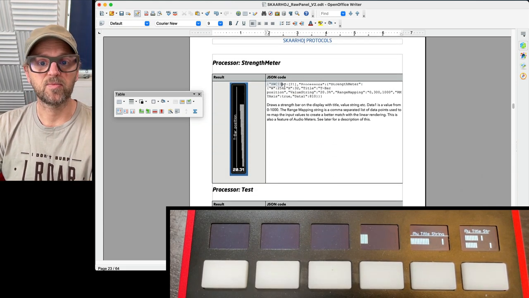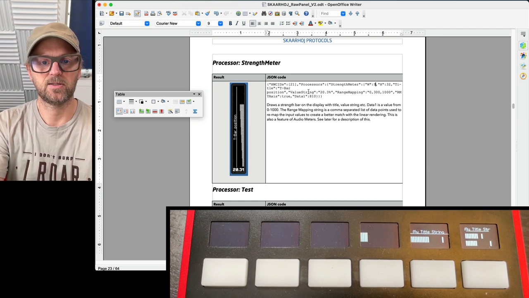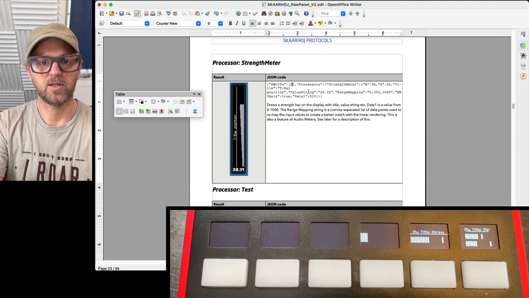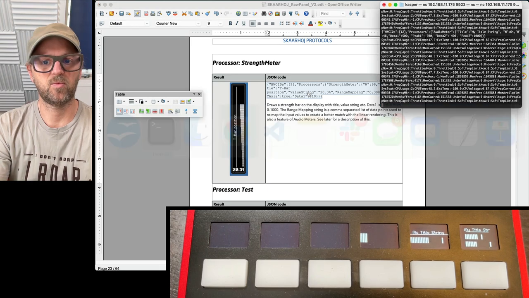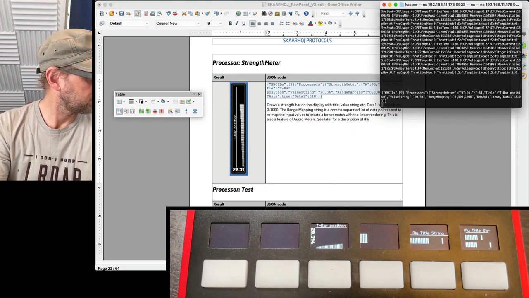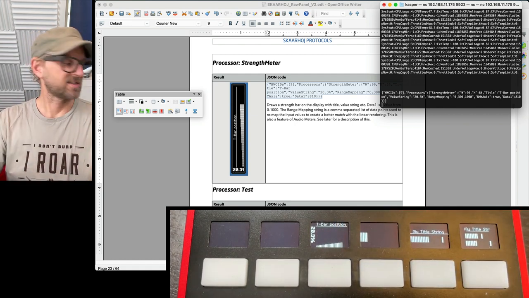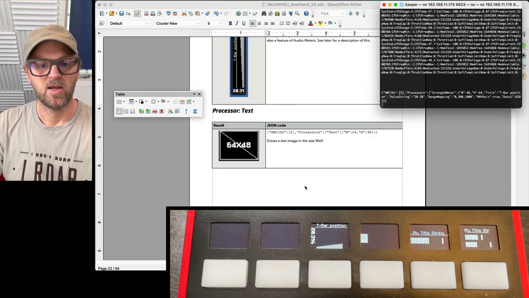Strength meter is pretty nice and cool. So of course, again, you will have to know the pixel dimensions of your display. So in this case, the width is 96 on this one, and the height is 64, and let's try number 9. So if we sent this over, then what would happen? We get this strength meter over there on this side. So it's definitely designed to be used on a T-bar display of this length and so on.